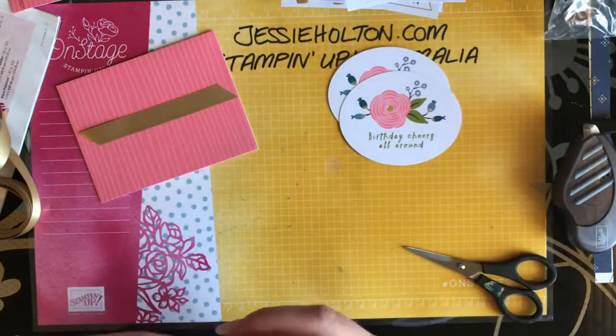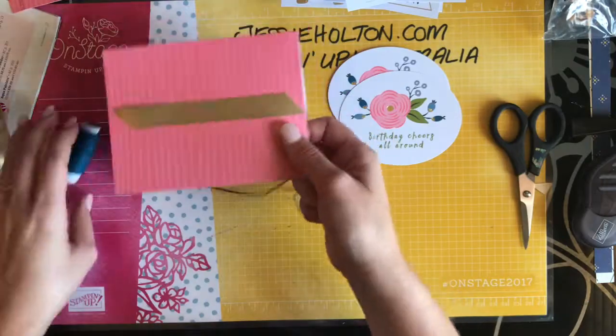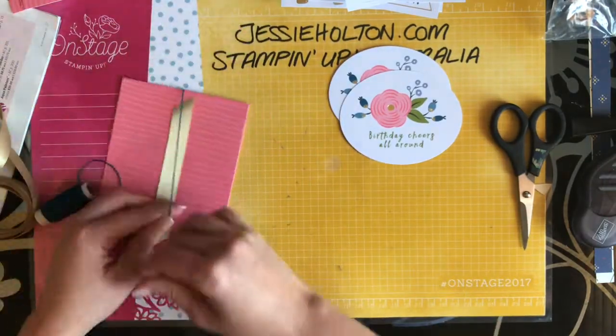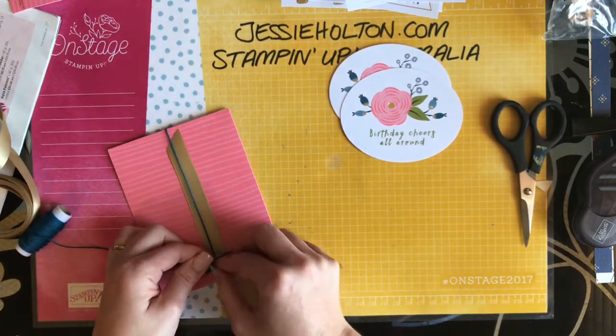Next, I tie on the bow with this really gorgeous Dapper Denim baker's twine. Sorry, excuse me guys, I do have a cold, so that's why my voice is a little bit like a high school boy, popping up and down all the time.